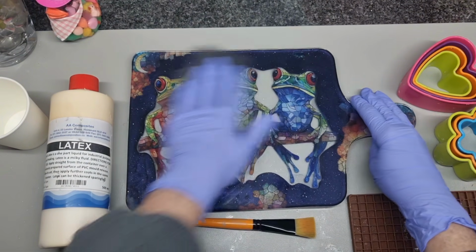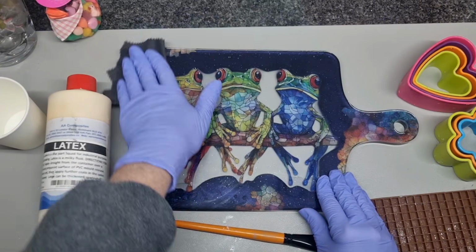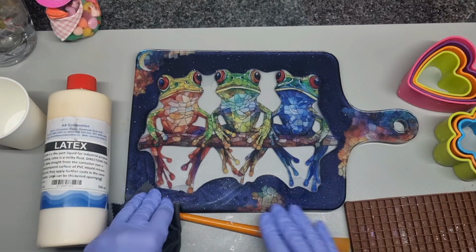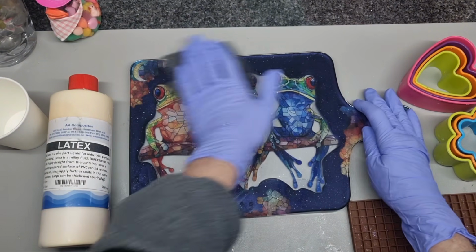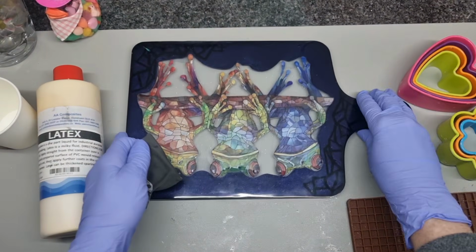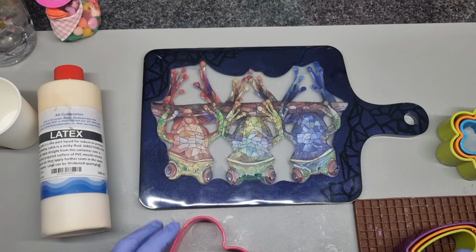So basically all I've done too is got my deburring tool out, cleaned up my edges, so they're looking very nice. A lot of people don't deburr their edges before they top coat. Just gives you that little lip, but I just like to have mine all nice and neat. If you don't know how to use the deburring tool, I've got an awesome tutorial, because I actually use it different to everyone else, and I find my method much easier. And yeah, you're less likely to scratch anyway.